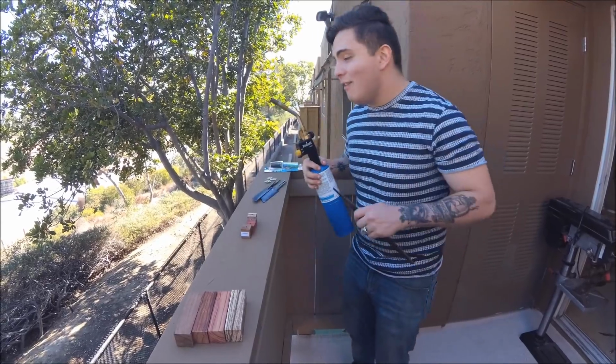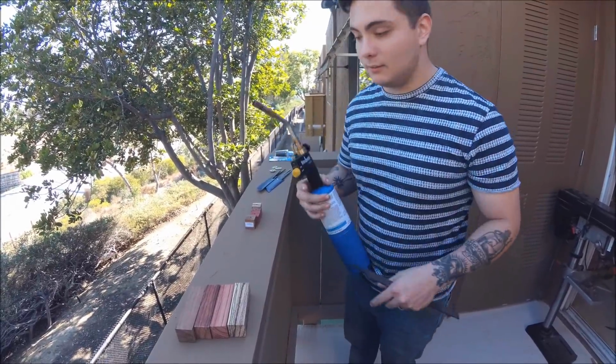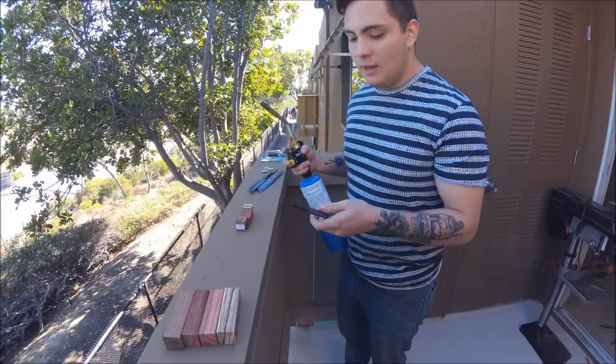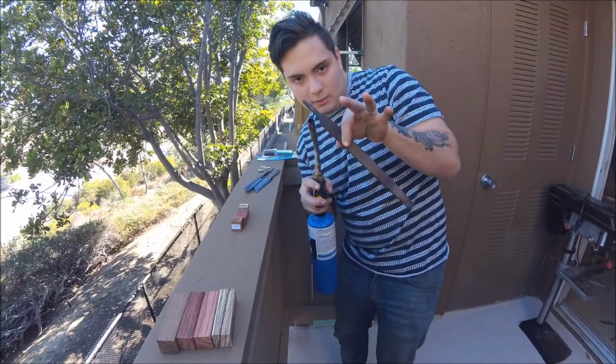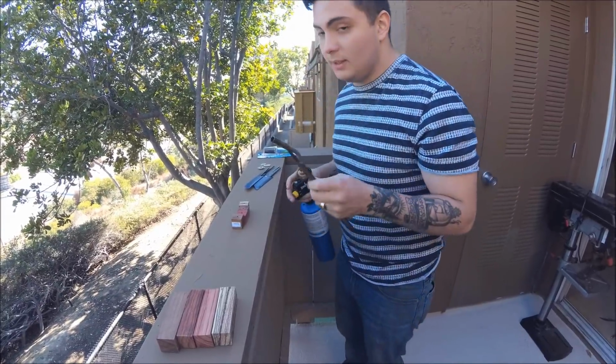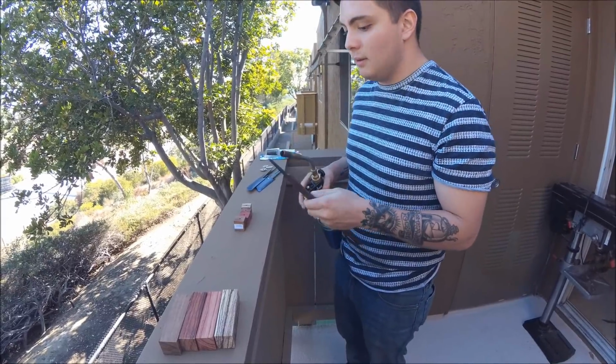What kind of torch do you have? A Mentomatic TS-8000. I don't want to see it in the comments. You're going to mess up the temper of the blade by heating it up. I'm using a Nicholson file. Look at it. Oh, wow, my temper is going to be ruined from a file. They're literally like 99 cents at any yard sale.